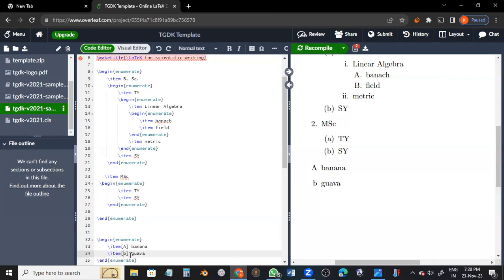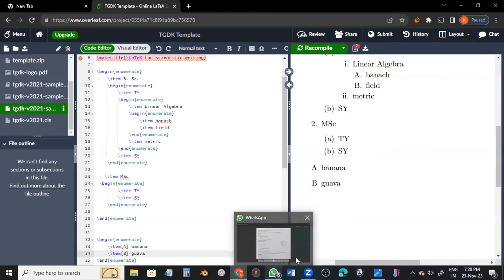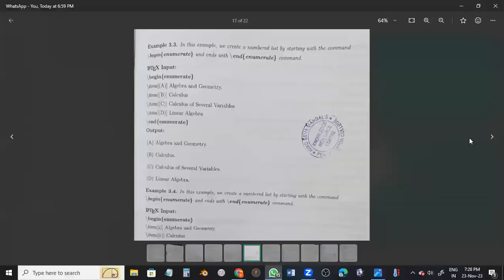Is it fine? It was my mistake that I did not write capital B over there as you are watching. If I write a capital B, then of course it has to take it. Whatever I write inside square bracket, it has to follow. Followed the point? Hope it's okay. Are you getting the point? Yes. Okay.